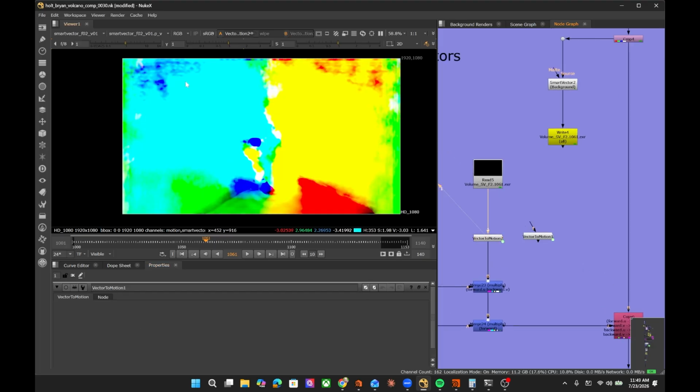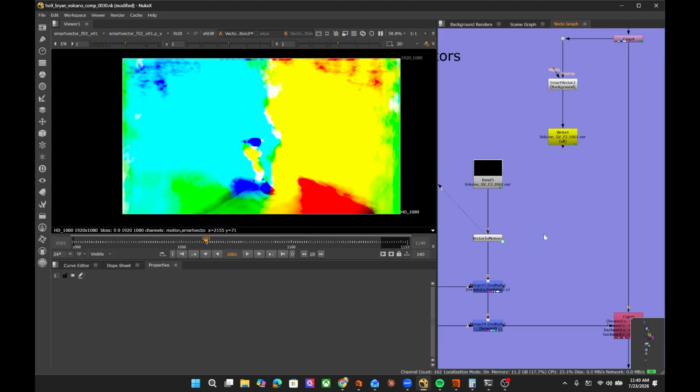And that's because it's just a straight conversion node that comes in with Houdini, and it is designed to work with vector-based information. In this case, we're taking the smart vectors, but just so you know, there are ways to use this node off of other vectors to do some really interesting motion design effects. But in this case, we want the motion.